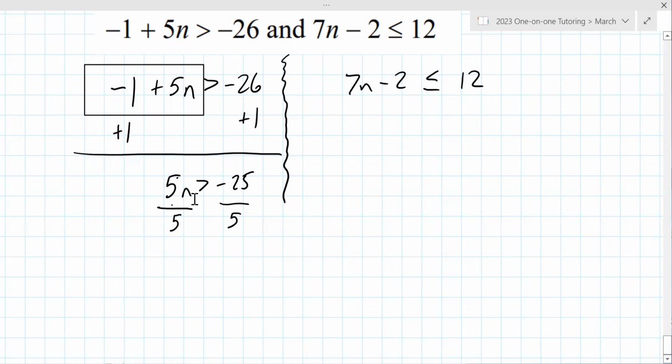The inequality carries all the way through. It only flips if you multiply or divide by a negative, and in this case, you have not. So n is greater than -5. Okay. I got that once I carried over the sign, but I just forgot it. Well, chance to redeem yourself. Go ahead and see if you can work out the right-hand side, please.